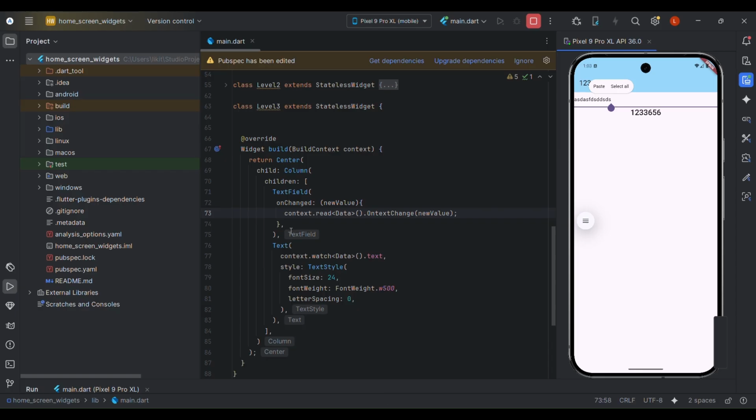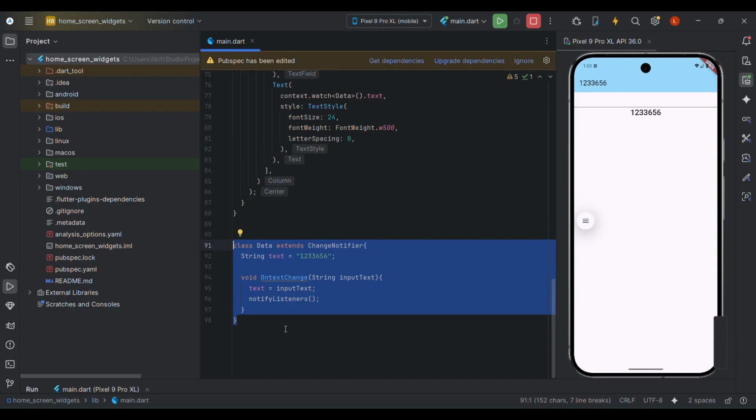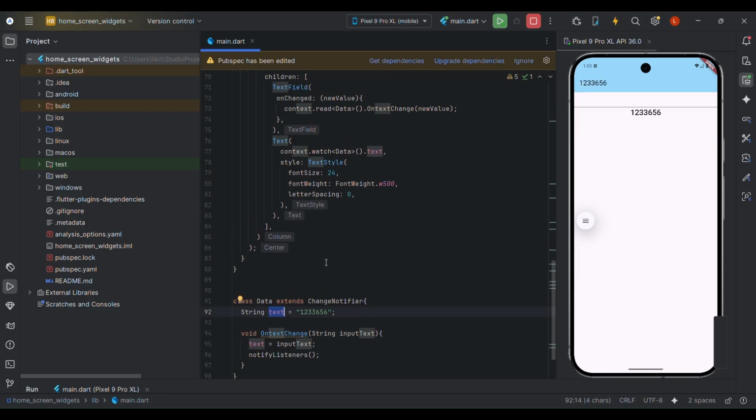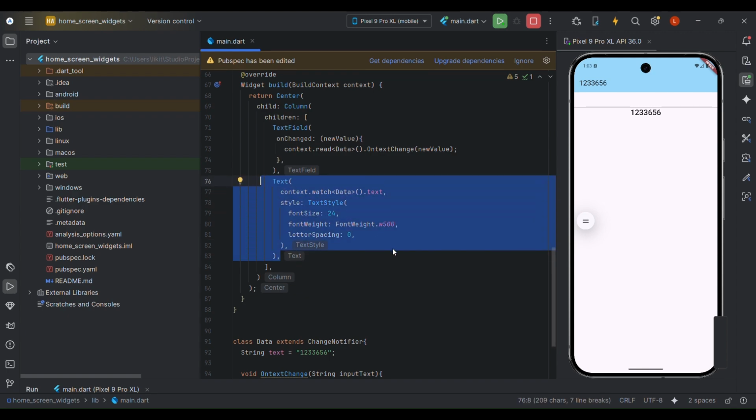So I'll explain this properly. Listen. We have this provider which is getting data from here, right? The data that is actually changing is the text one. And we made this text watch. If you could see here, the text we are doing here is watch. We are making it watch because we want this widget to rebuild whenever there's a change in the text.